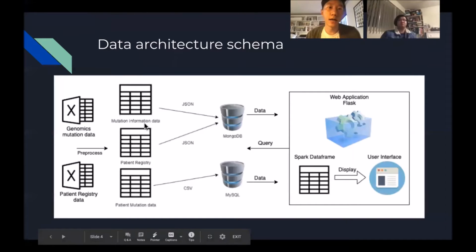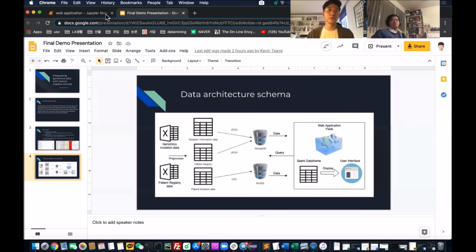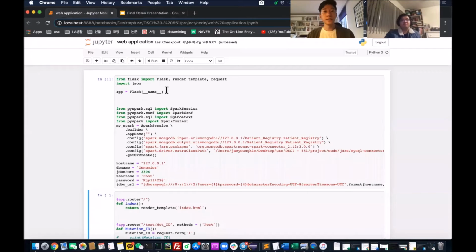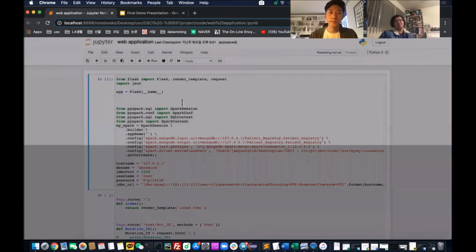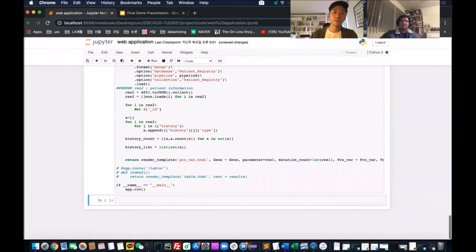Okay, hello, I'm Jay. And from now, I'm going to show you our web application. We used the Flask Python package to build this web application. And when we run this, it will give us the local address, and we can access the web application.